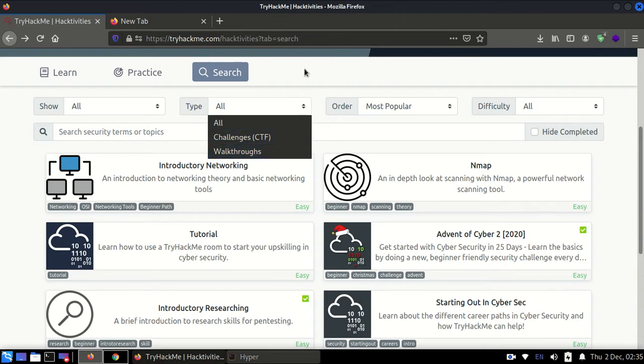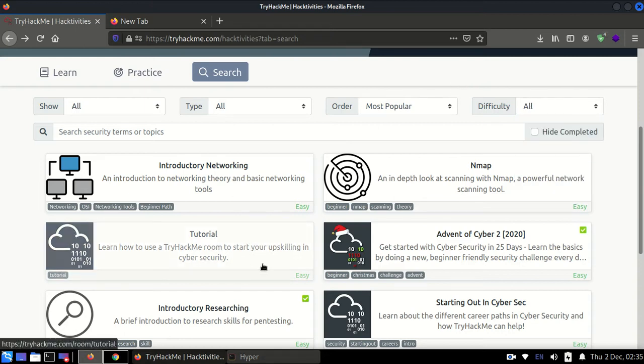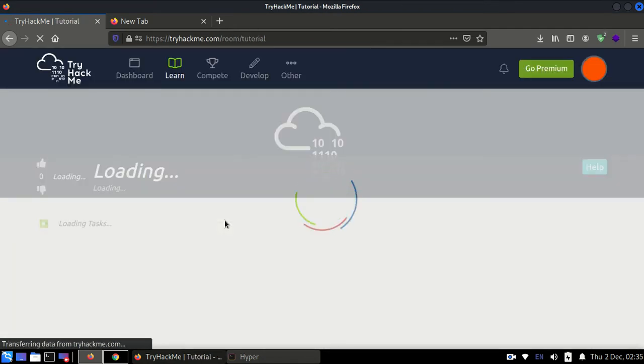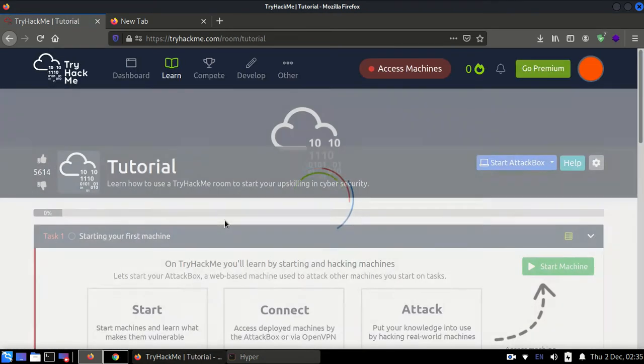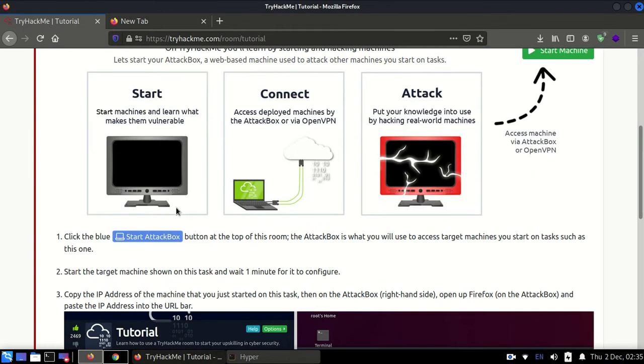The difference is that in walkthroughs, you will have proper instructions on what to do, next step, next step, next step. While in CTF, you just need to submit the flag, so it will be a bit harder. Then there is a difficulty order. Info means it's a little informative. Easy means easy to do. Medium means it's medium, and difficult means very difficult. These are the orders.